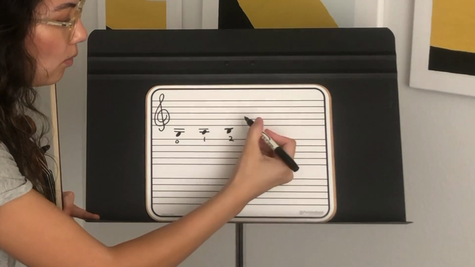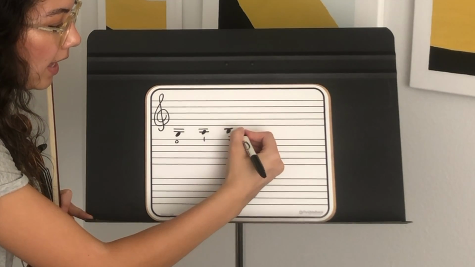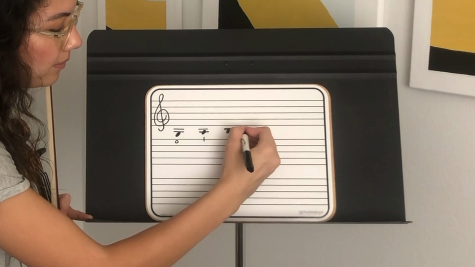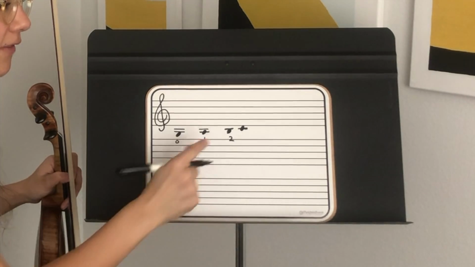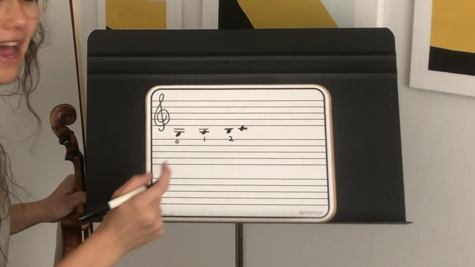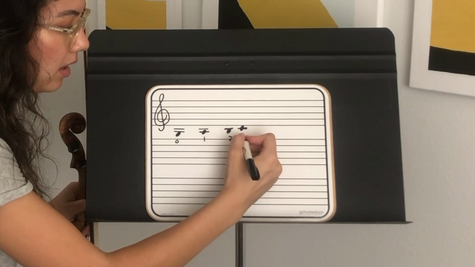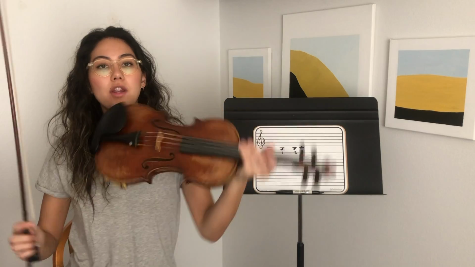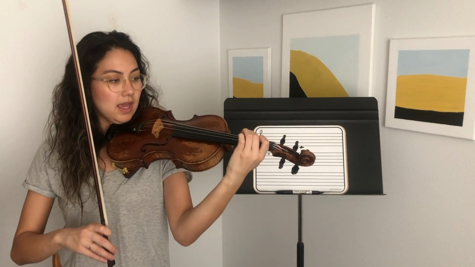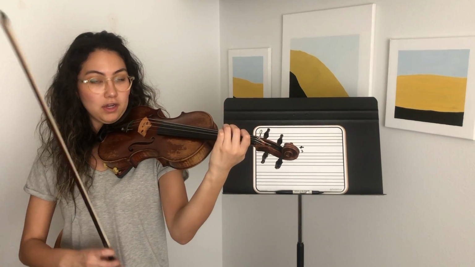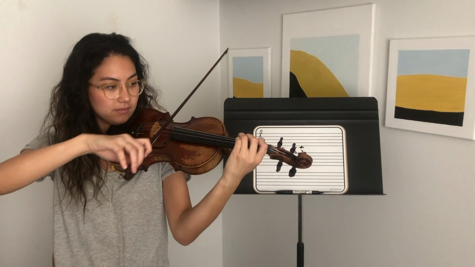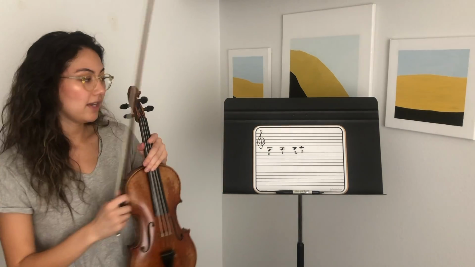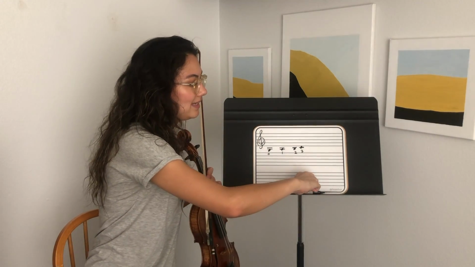And then your next note is called C. C also has 1 ledger line, and it's a line note, so we're gonna put the note head through the line. And from B to C, it's only a half step, not a whole step. C, we use our third finger. So find where your B was, and then you're gonna squish your third finger next to your second. And that's C.